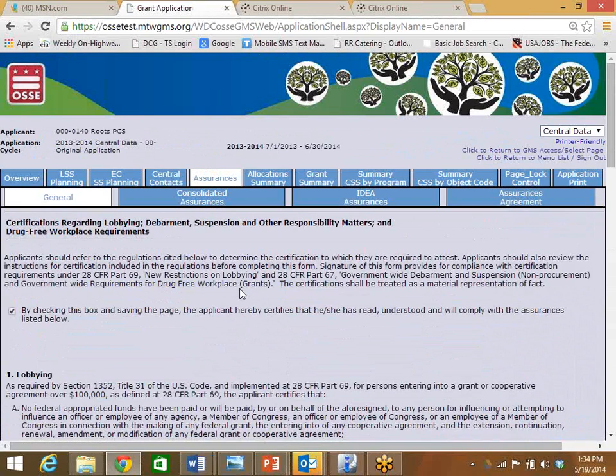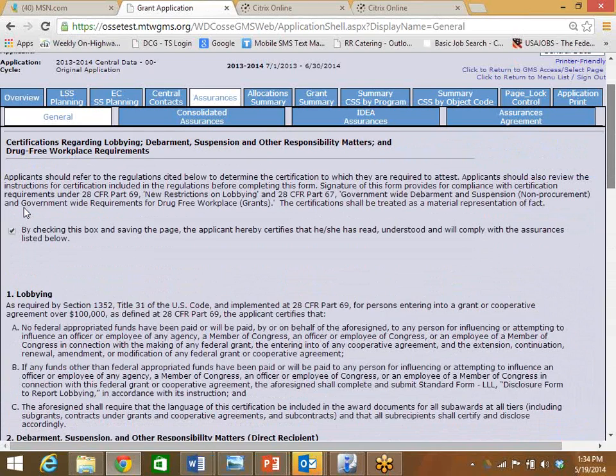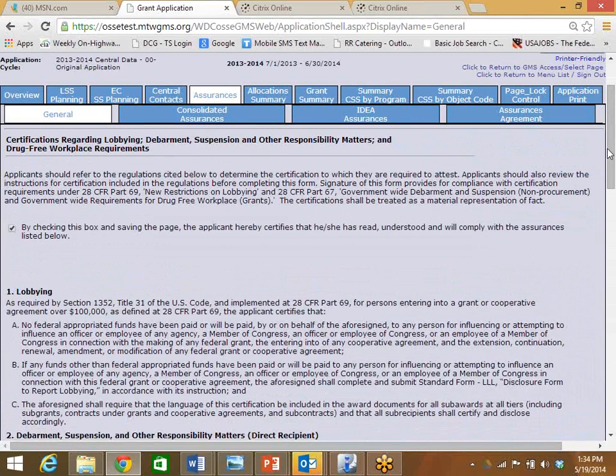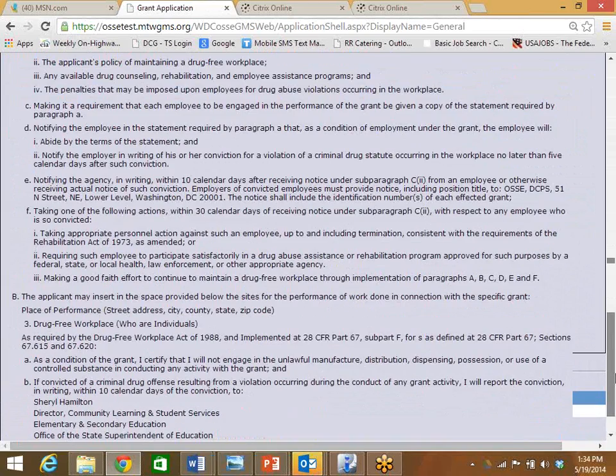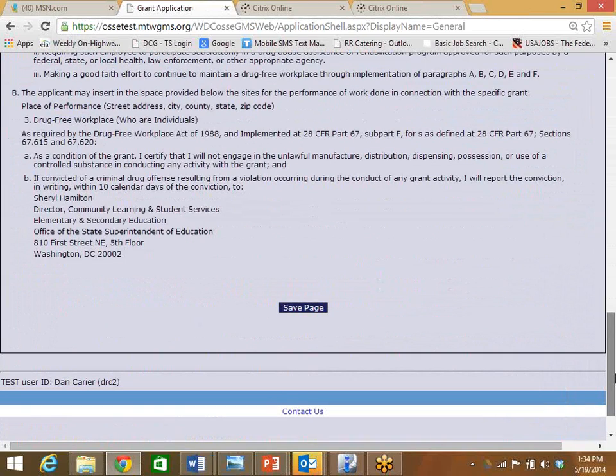We talked about assurances. In the central data section on the main page, I showed you where we were going to have a separate drop-down for consolidated assurances and IDEA assurances. When the system launches on the 2nd, you'll be able to go into these directly, and you won't see it as part of central data. General assurances, from a functionality perspective, what this means to you, you'll see a checkbox at the top. And if you scroll all the way to the bottom, there's a saved page.